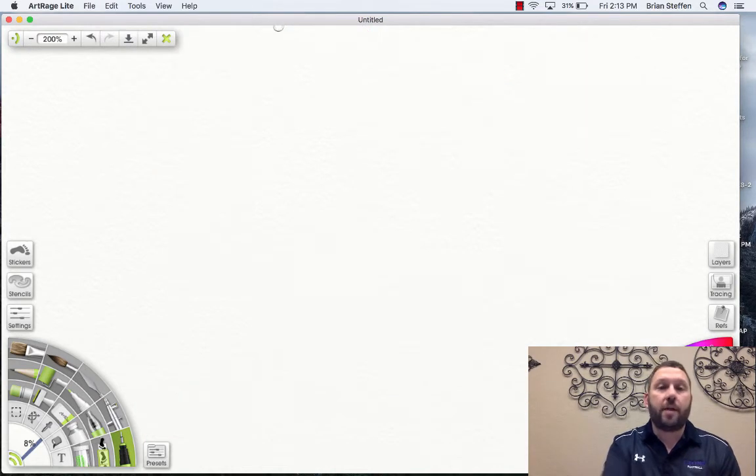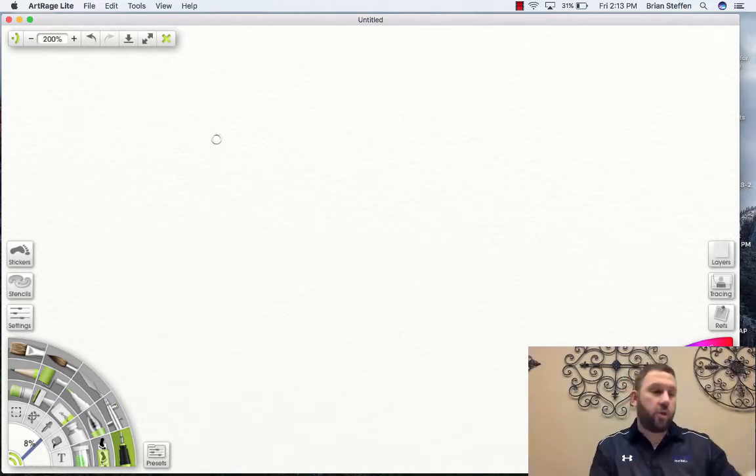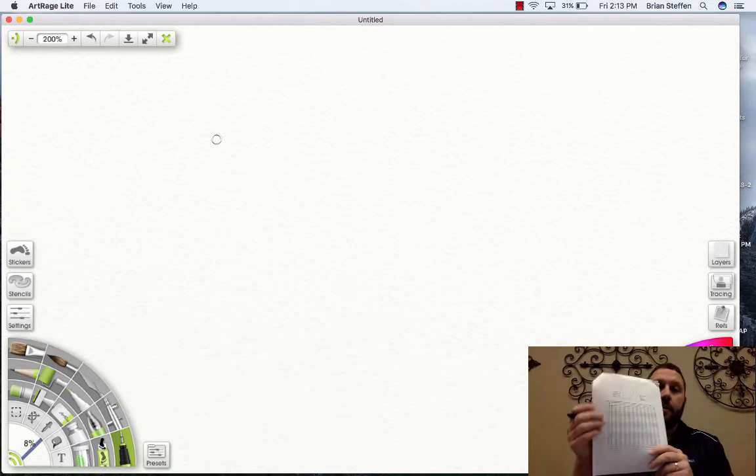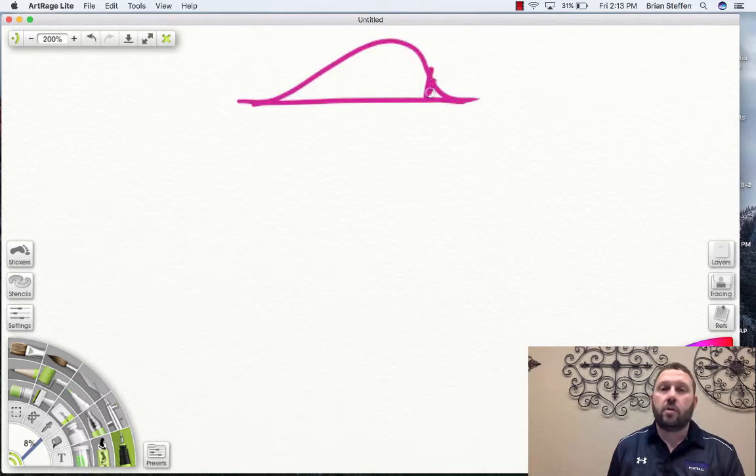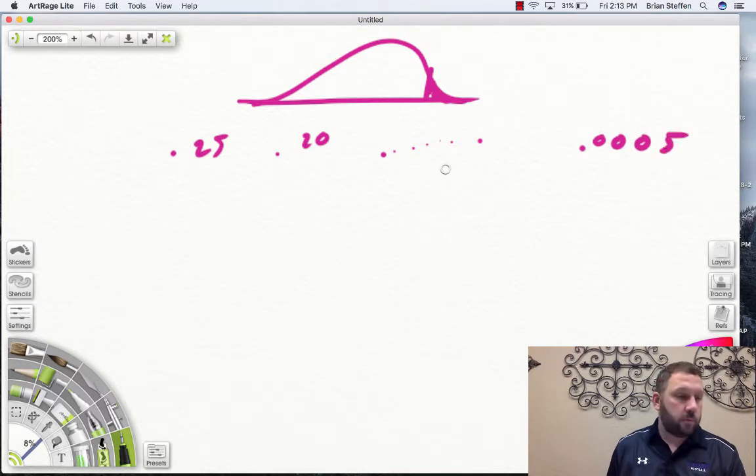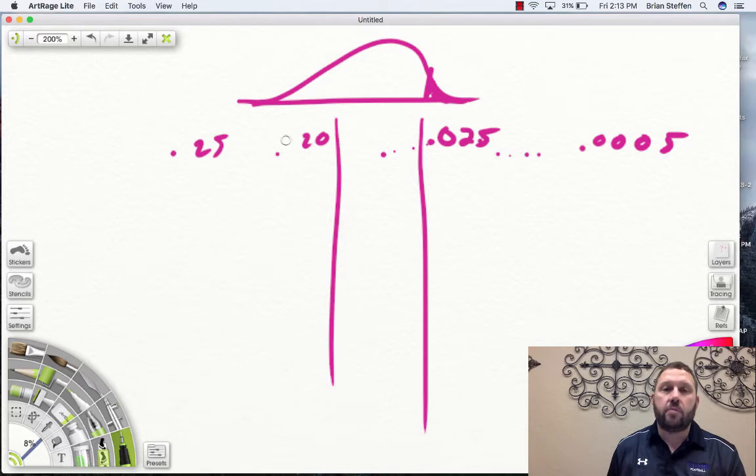Go ahead and find it either in the back of the book or you have it with you, and we look at the one that says t. At the top it has a picture that's kind of like this, with this area shaded. Then across the top, it has tail probabilities, 0.25, 0.20, and the smallest one they go is 0.0005. I'm going to write one here in the middle, 0.025. So there's different ones, and underneath it there are these columns of numbers.